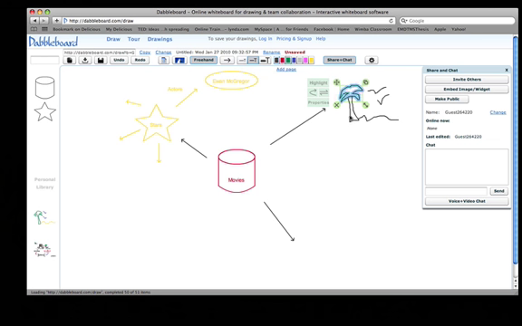So I'm going to come up here. I can select my objects and color them one at a time. Or I can select more than one object and I can group them. Okay, so if I group them, then I can color them at the same time. So now both my birds are blue.